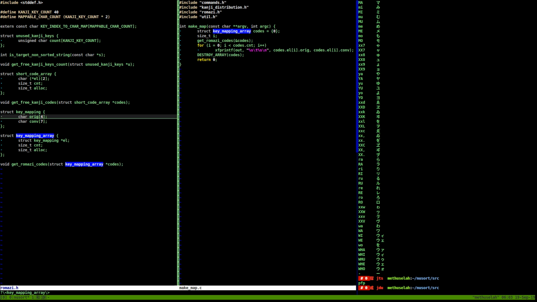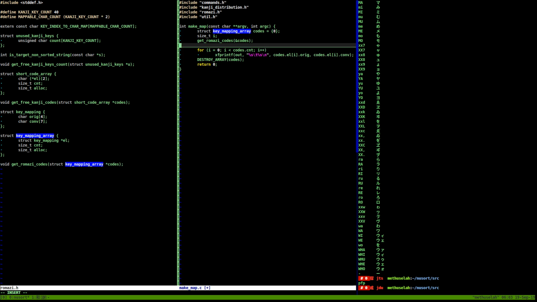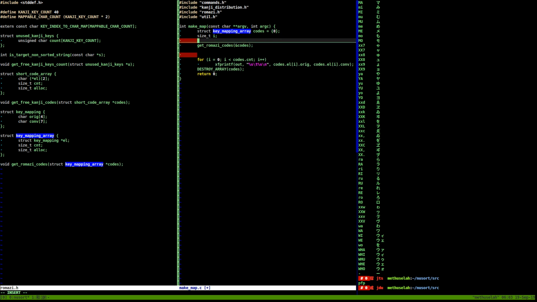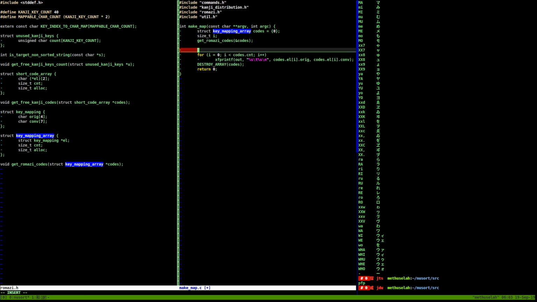So that seems fine. And we have get romaji codes here, right? And we also want to do this for kanji codes. So let's just say get kanji codes here.